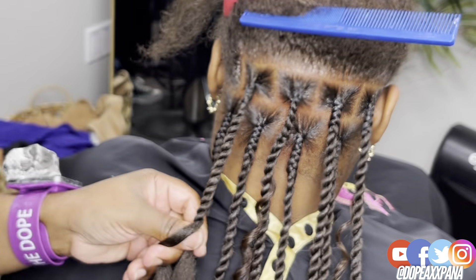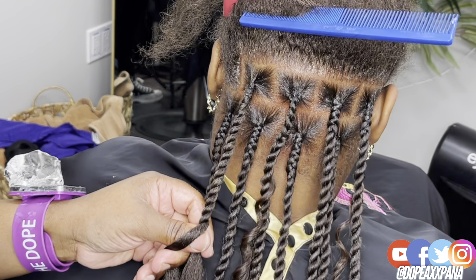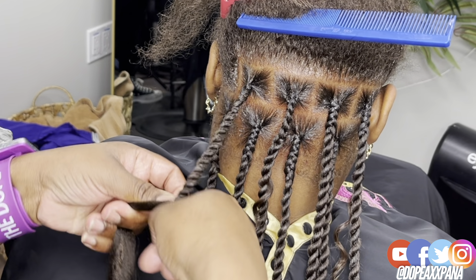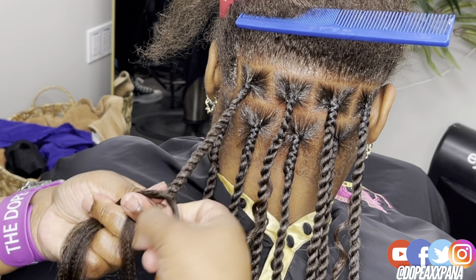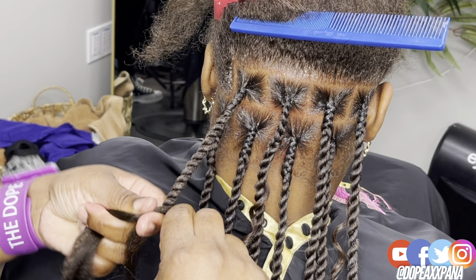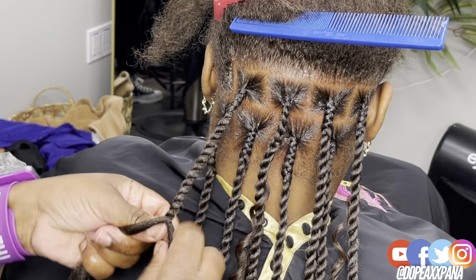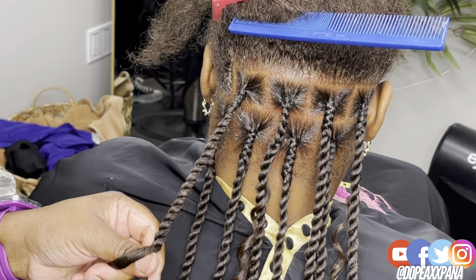I'll show you one more time — in this clip I'm a little more slick with it so I slowed it way down. I'm adding another piece to extend my twist and make sure that my twists are the same size from top until it feathers out. Using pre-stretched hair can thin out quickly, so you want to make sure you're adding in hair as you go. This is actually easier than adding hair to a knotless for me, so I hope you guys are really able to see how I did that.